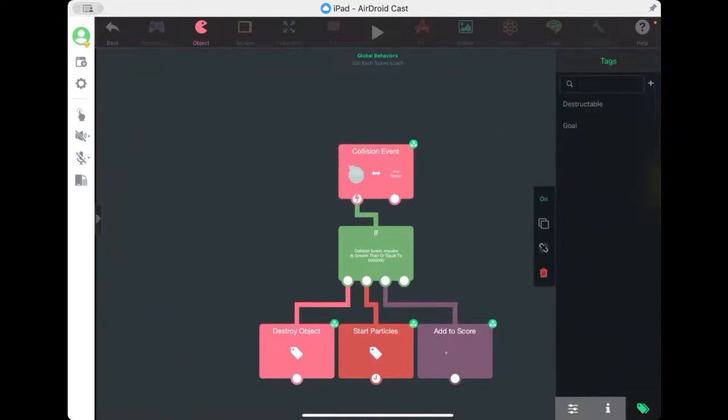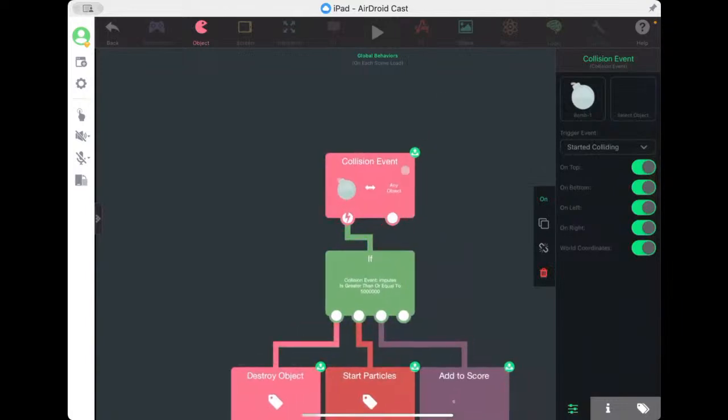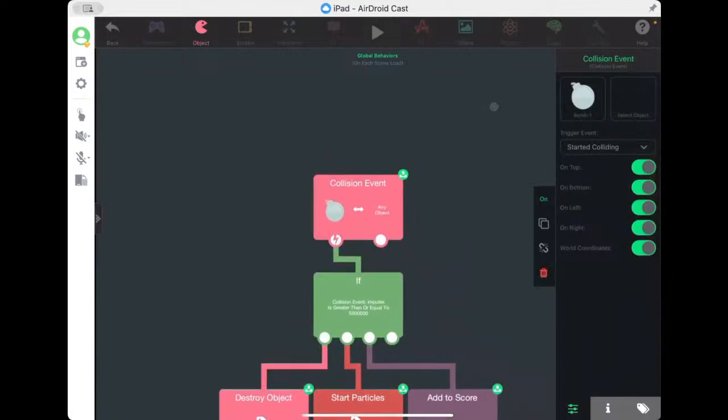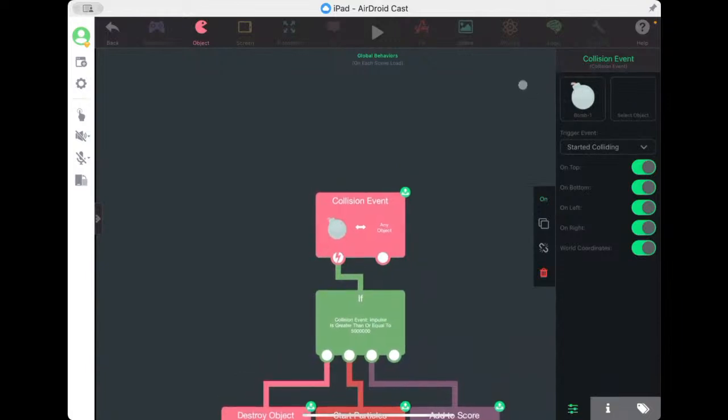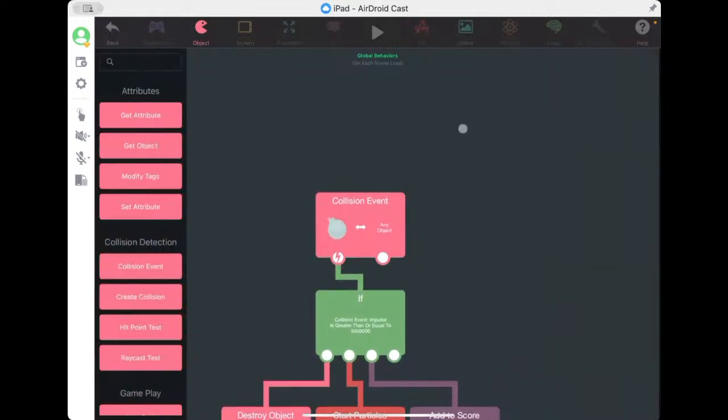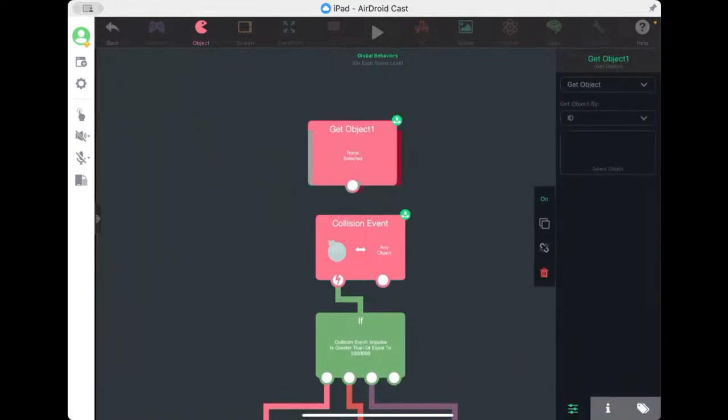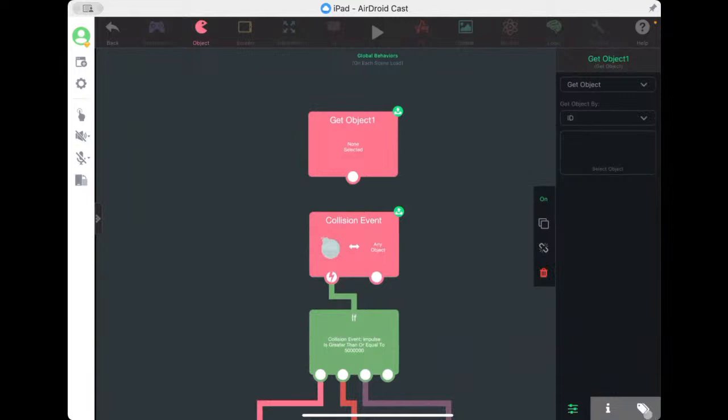I'm gonna disable this. So it says any object, right? But I want it to happen with all the boxes, all the destructible objects. Hyperpad allows you to select specific objects to do operations with. So I'm gonna get another get object behavior right here. And I want to do the destructible objects. Cool. So now that's done.